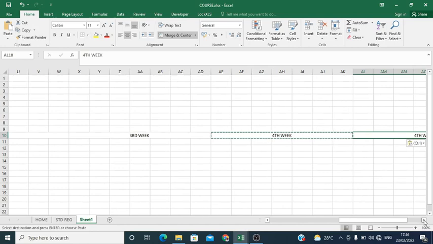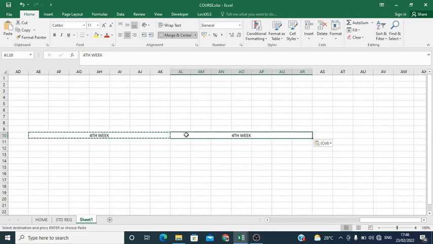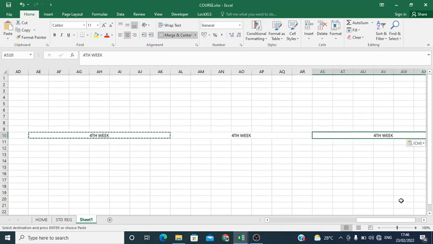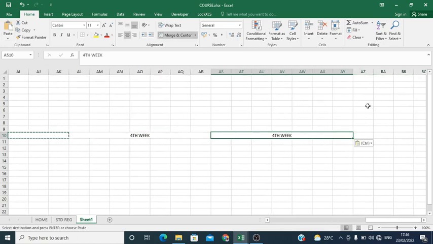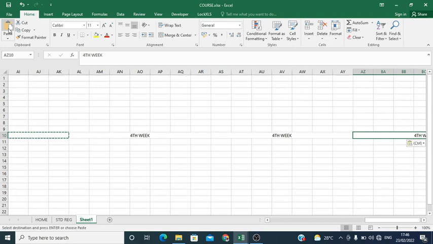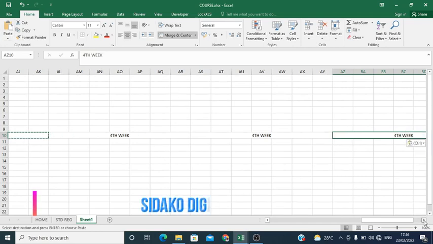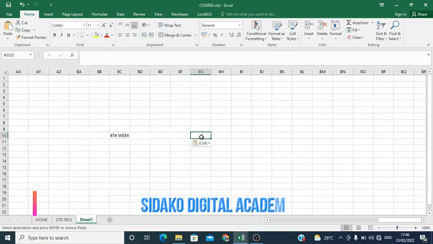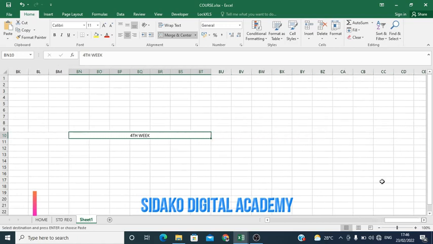Have you seen it? That is why I keep on telling you, you don't need to be working hard in Excel. I go here, then I copy it and paste. I'll go to the next one and I will paste it. Then I will move it to the next one. I will paste it. I don't have time to be doing typing. You understand? I already told you I'm lazy. I'm lazy, so I don't need to be typing.